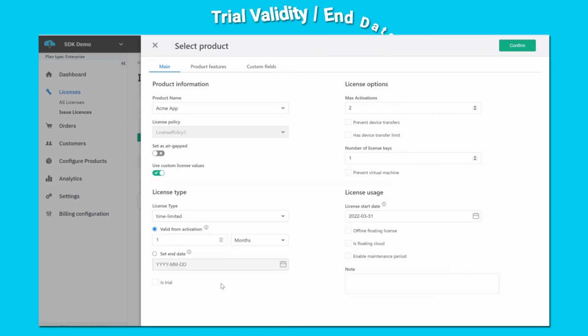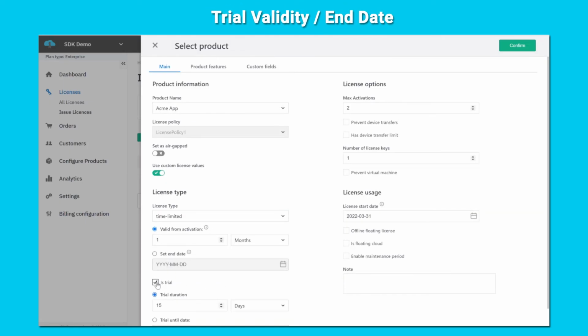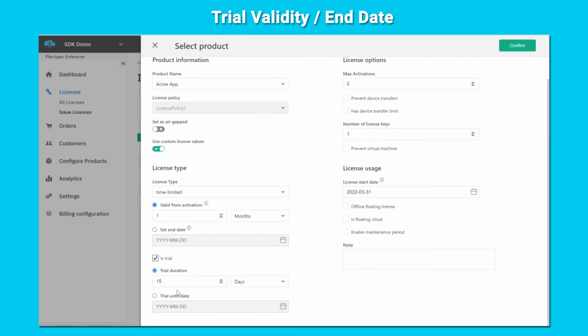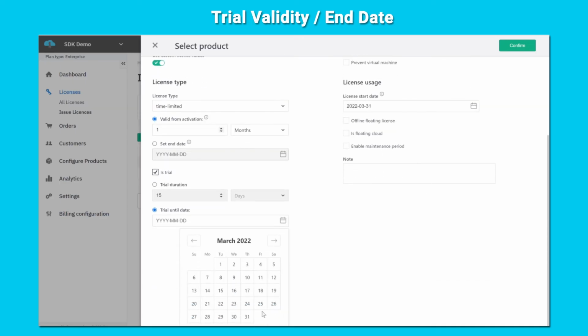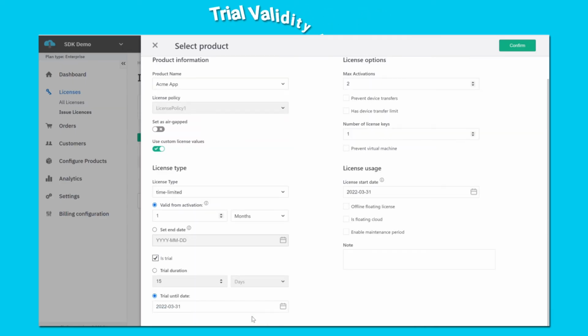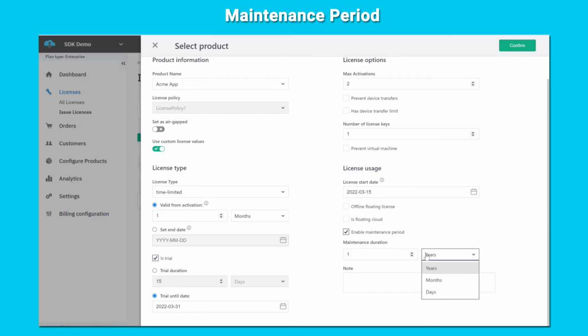The server response on license checks and activations includes a field to distinguish a trial from non-trial licenses. These licenses can also specify either an end date or number of valid days after activation. The maintenance period is intended to specify a period during which the end user's app can check for updates. The maintenance period also works like the trial in that either an end date or a validity period can be set for a given license.